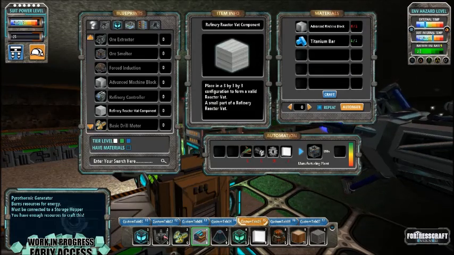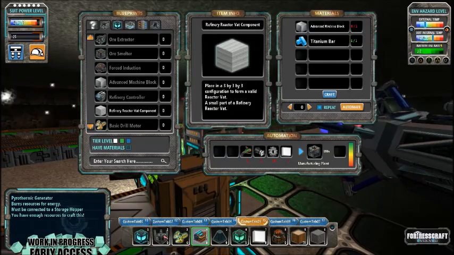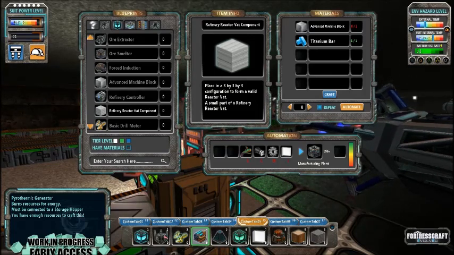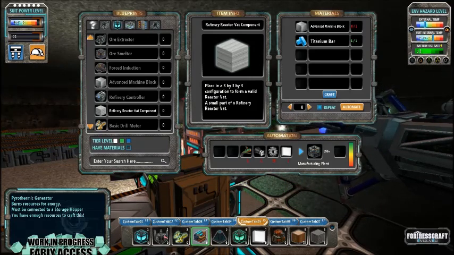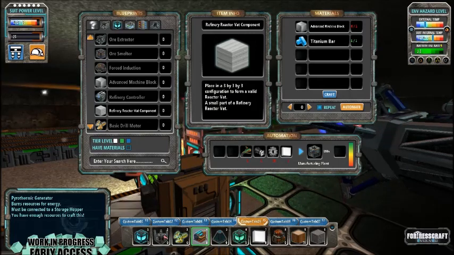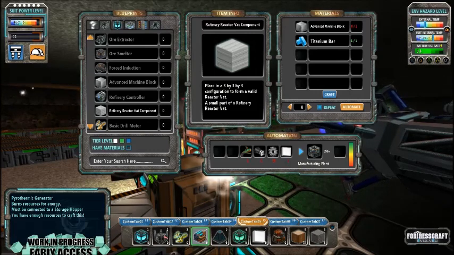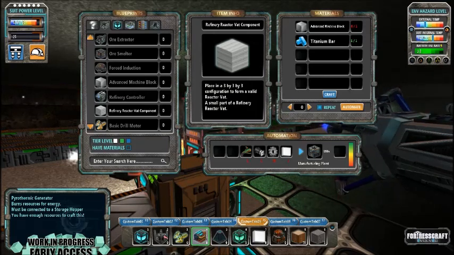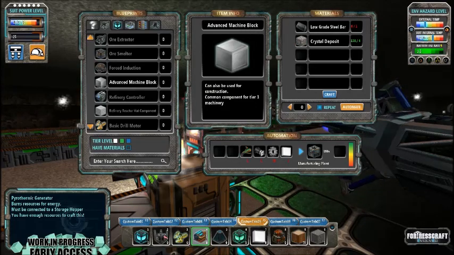Now we need the refinery reactor vat component. Now that is a 3x3 square or 3 up, okay. So we need 9 per layer. We need 27 in total. So you can see that we need 27 advanced machine blocks. So what do we need for advanced machine blocks?